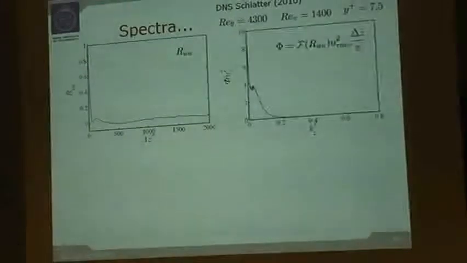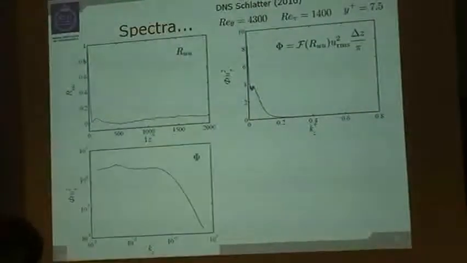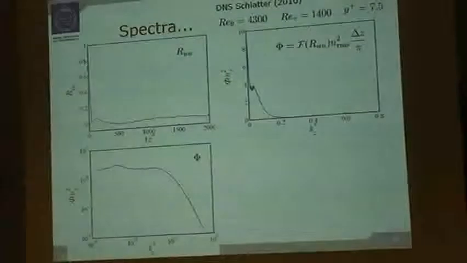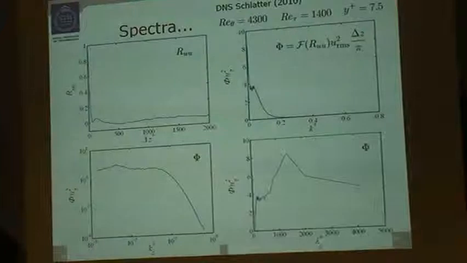So the first thing is we perform an FFT of this. So we go here from R into phi. The FFT there, and of course that means that the x-axis goes from the spanwise spacing into the spanwise wave number. And then the usual way, as I mentioned before, is just to plot it in log, and you get something that looks like this. And hopefully it goes down here, so that means that actually the original simulation data was reasonably decent.